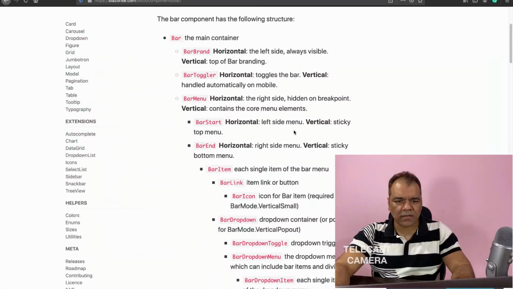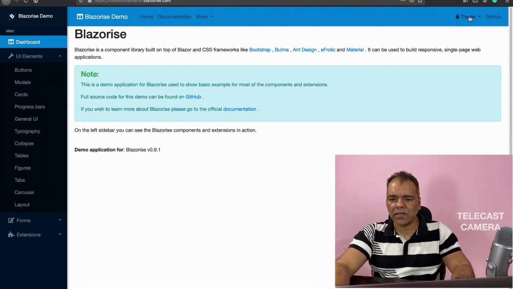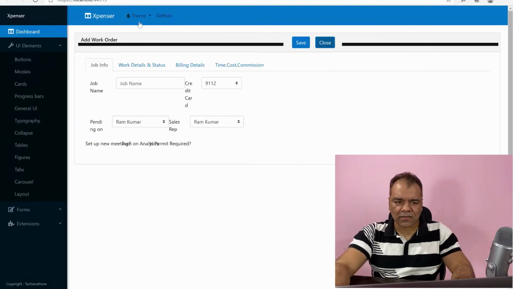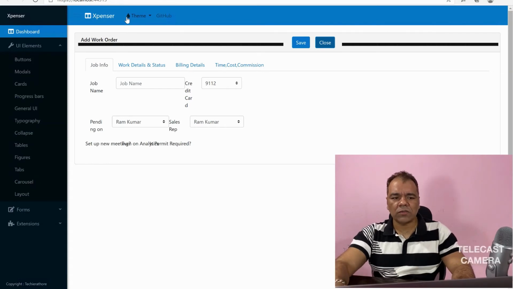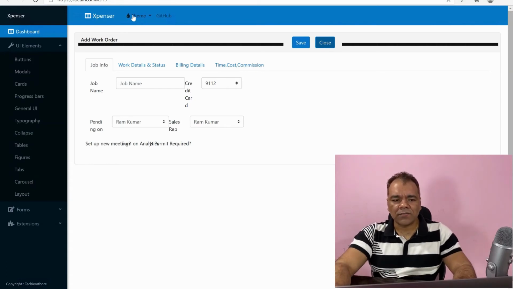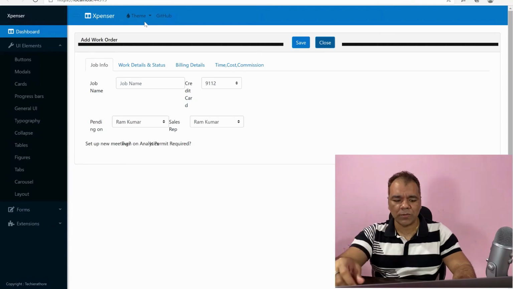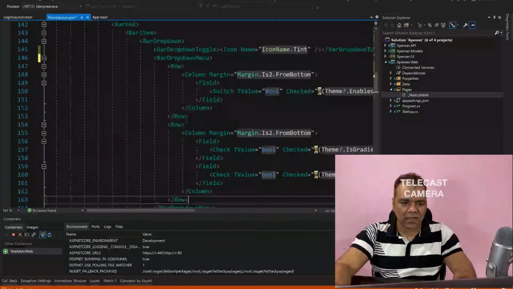But when I run the demo here, here it is. So in the actual bootstrap demo, when I click on this thing, it will show me all these gradient colors and everything. Okay, so I don't need this theme and this drop down menu. I just need this. Of course I need this drop down menu. I don't need this icon, but right now I'm using it just for the timing. In the next stream I'll find a profile icon and add it here, and we'll have two menu options: one would be profile and one would be logout. So I'll add this profile and logout menu option here.